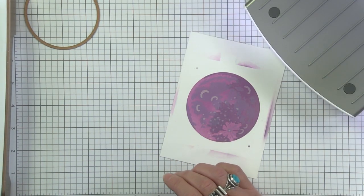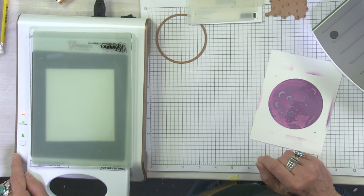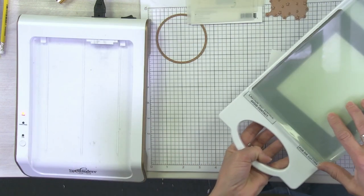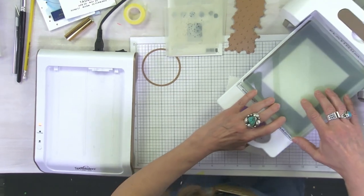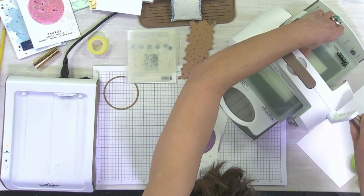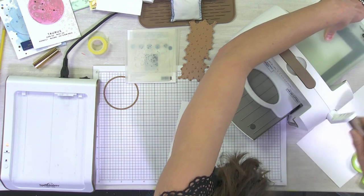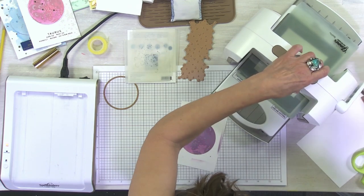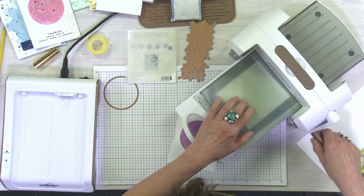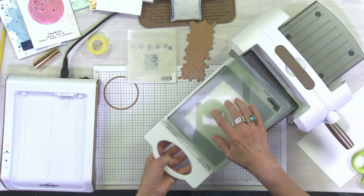Now that my machine is ready, you'll see the timer light here has gone to a solid green. I'm going to gently pull the base off the machine and move it over to the die-cutting machine and slowly run it through. As I'm running it through I like to hold the plates in place and then run it back towards myself. When things are taped in place you don't tend to get any movement on your plates — that's another reason I like to tape things.